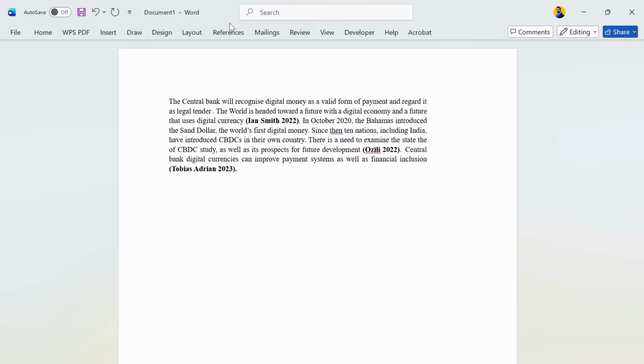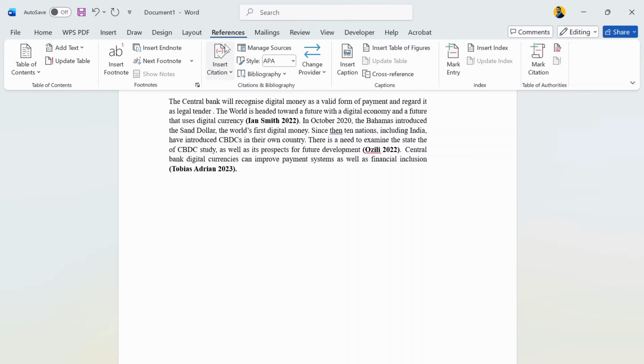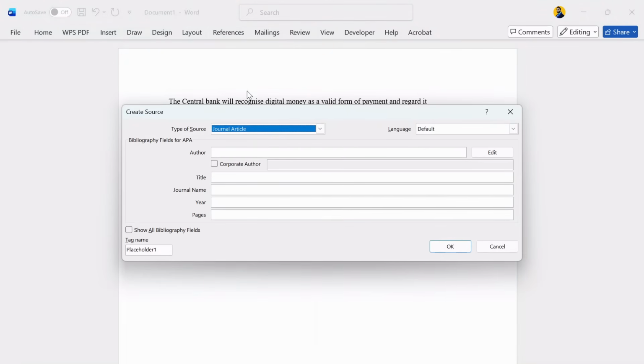Similarly, now you will go to References, and in References, you will select Citations and Bibliography, Insert Citation. When you choose this option, it will ask whether you want to add a new source or something else. I just want to add a new source, and to add a new source, this pop-up will appear. For type of source, as we have seen in the table, it is a journal article. In author, as we have seen in the first one, it is given as Meena Kumari. Like I will show you first.